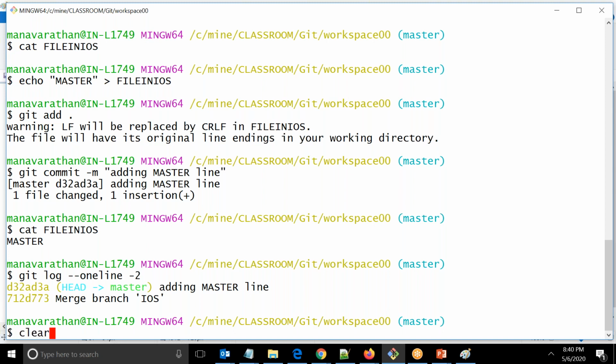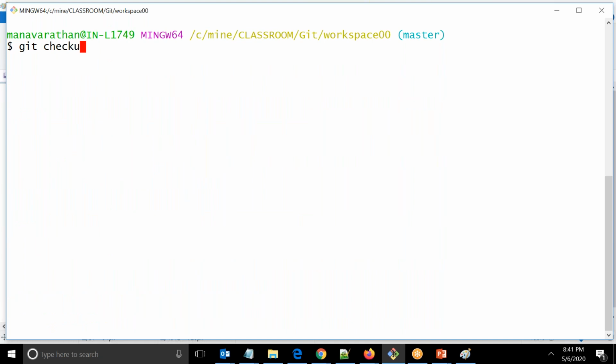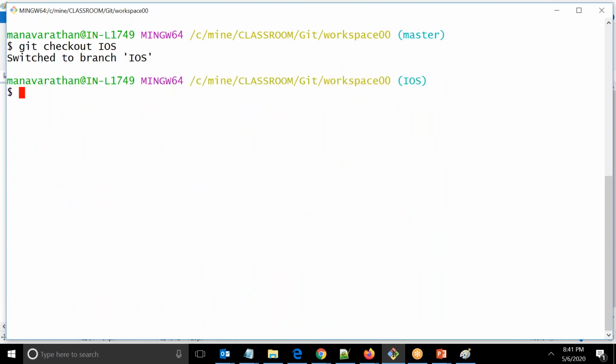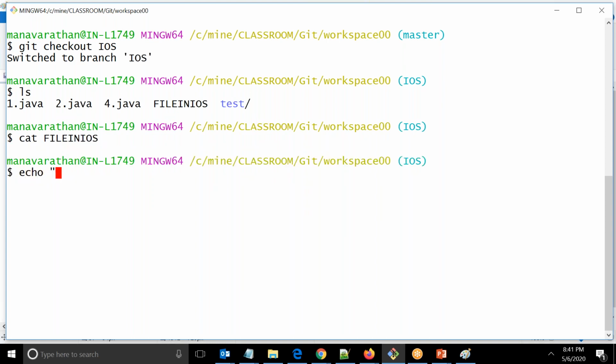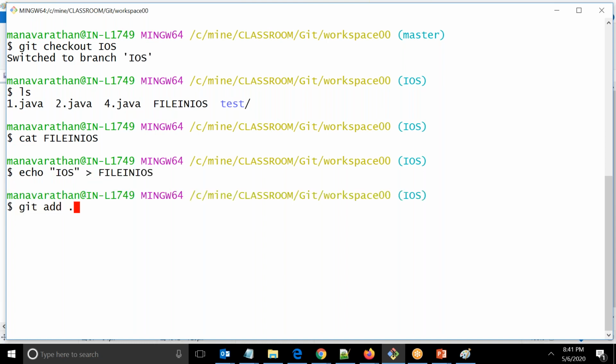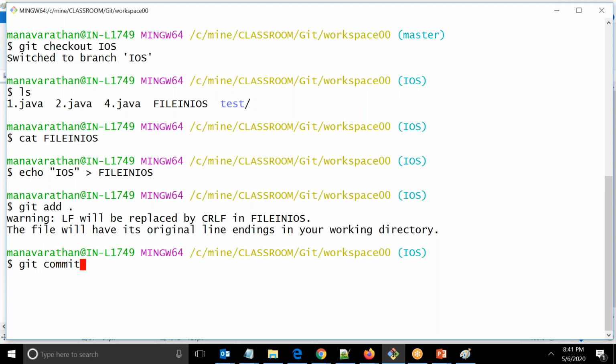Okay, so watch this. Let's switch to the iOS branch again. Git checkout. And now you will be seeing the commit IDs and everything with respect to this branch. Here, if you open the file, you will not have anything. Now in this, I'll put the line called iOS. Now let's go ahead and add this.